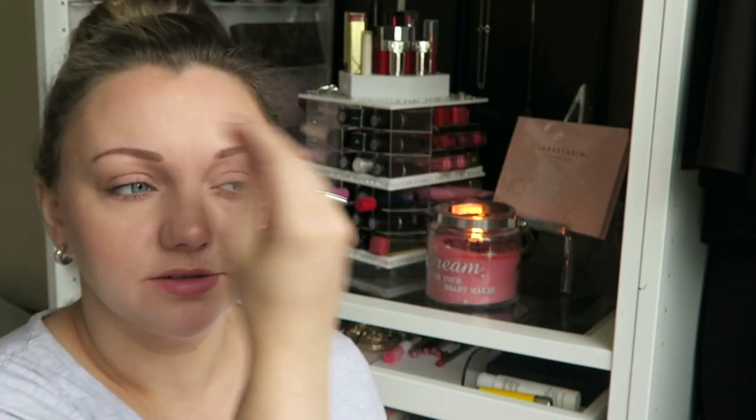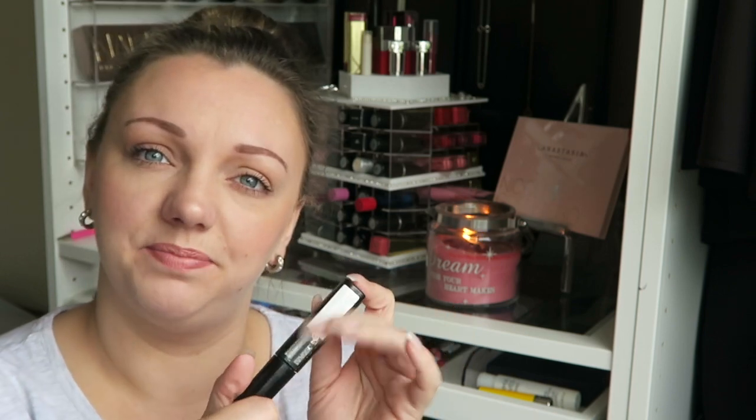It just set your hairs in place. After you've done all your makeup you could go in and fix any random straight hair just flicking the other way — not with this stuff, it held them really nicely down. But it is so old, even the packaging is worn and peely. I did enjoy it though. I think it was only about £5, so for that price point to set your hairs in place, yes, I would actually buy it again.